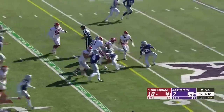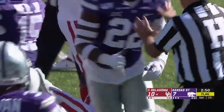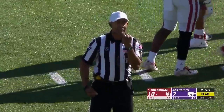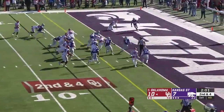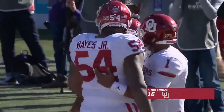Hurts into the secondary, running through tackles down to the 26-yard line. He's got a first down if the play stands, but there is a flag down. Personal foul, facemask, defense. Hurts up the middle at the goal line — he's in again. Second rushing touchdown for Jalen Hurts, six yards.